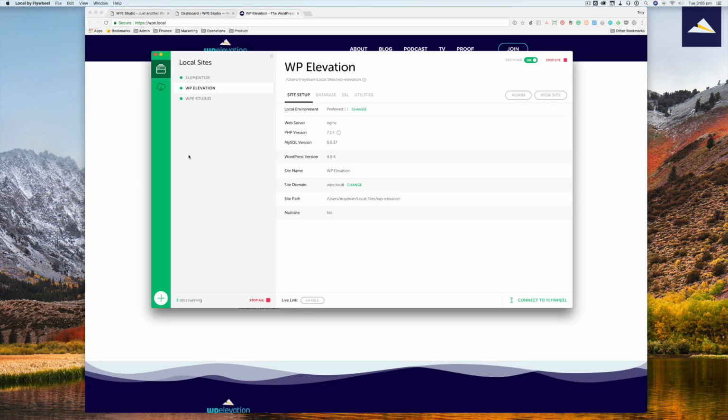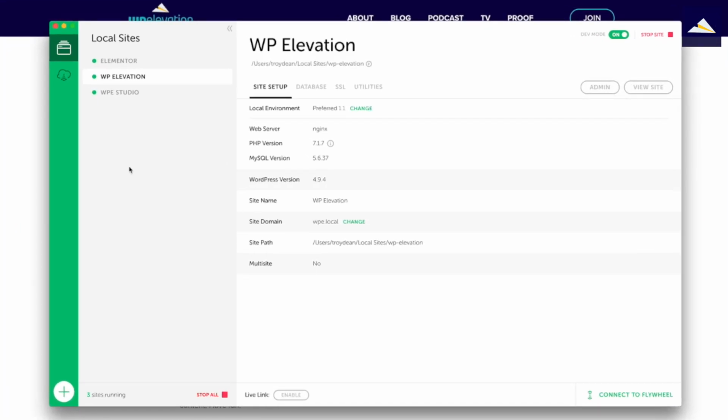I can have as many websites set up in Local as I want, and we're going to make another video very soon where we'll show you how to push these websites from your local environment here using Local by Flywheel and how to push them up to your live hosting environment at Flywheel. So this will help you avoid the white screen of death. It will help you avoid any fancy cowboy coding on your client's live sites and accidentally breaking them.